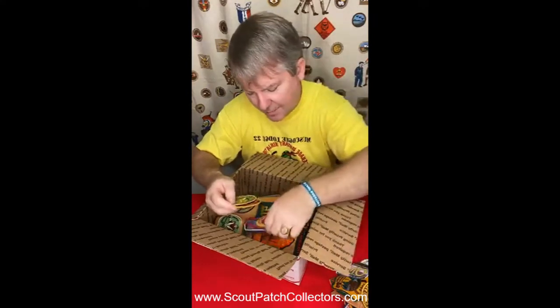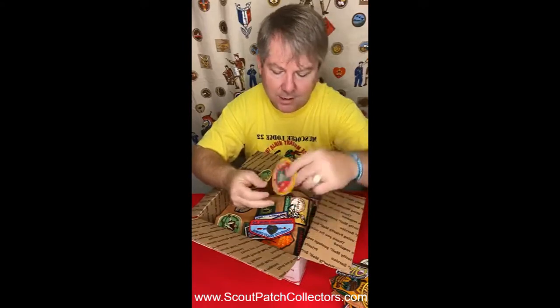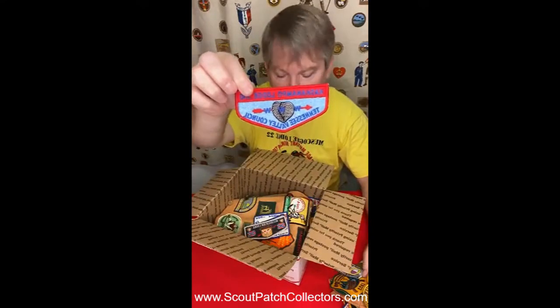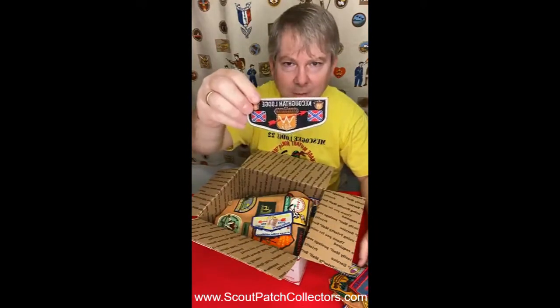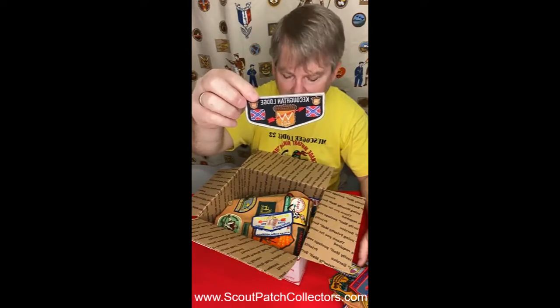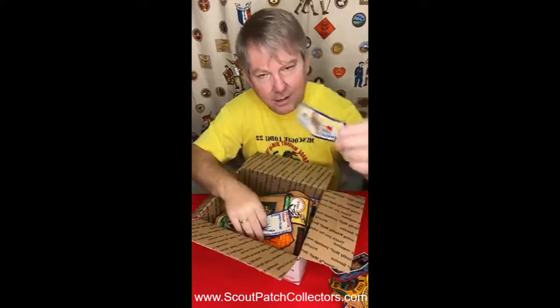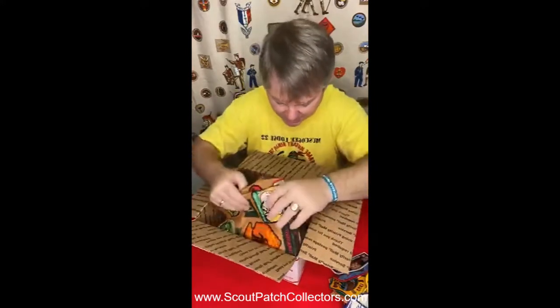So this has a lot of camp patches, which maybe is what people were trading at the 1964 Jamboree. Here's an old OA flap. That might be a decent one. Then this Kickatan flap. Actually, I remember trading for these at the 1989 Jamboree. This is Newport News, Virginia, before they changed their design. Windcheck, I think that's Rhode Island. They had that design for a long time.